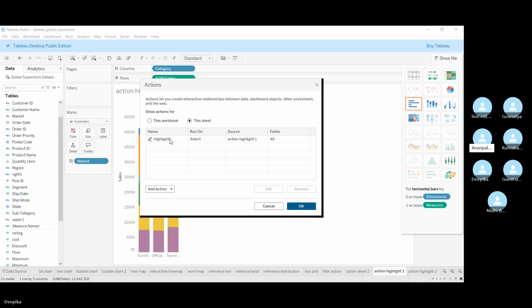Is there anything we are missing out? Is it working for you? Showing, right? You followed the same steps, right? Just check it with Neha. No, sir. Go to page. Yes. Showing? Yes, sir. Directly it will not show. You have to go on that sheet and then it will show. Yes. Okay. Sorry.